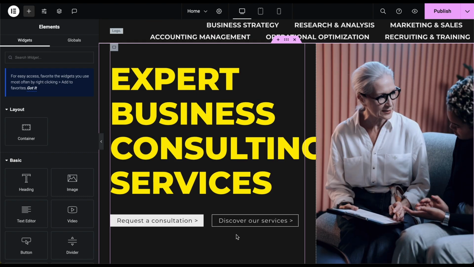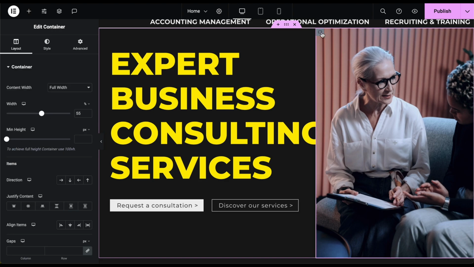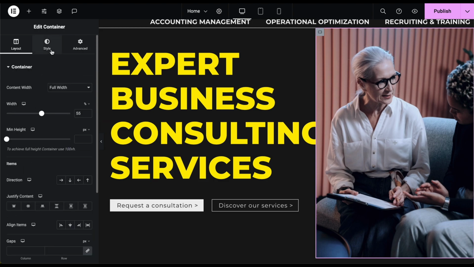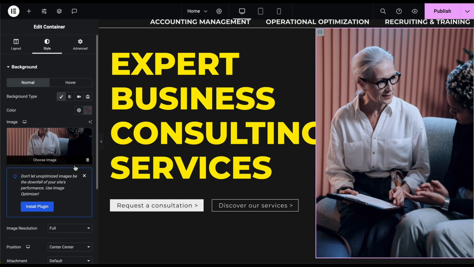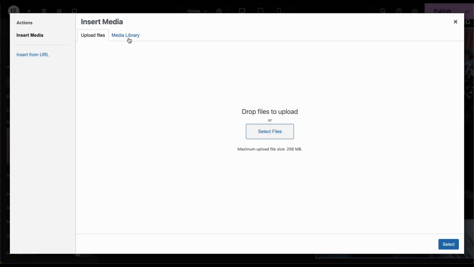So now let's say you want to change this image. Well, you just click on it right here, and let's see, click on this little option. We can see this currently doesn't show any sort of option for the images. But when we click on the style, there's a plugin that says to add, you can install it if you'd like to. But basically, this is where you can choose an image. So you just click here, and you can upload your images from your computer.